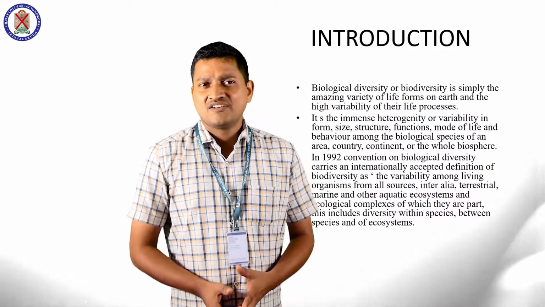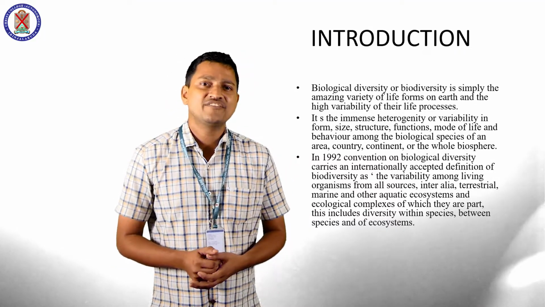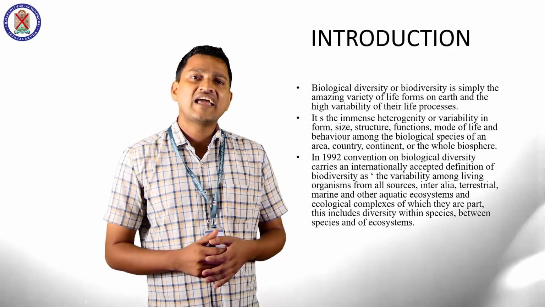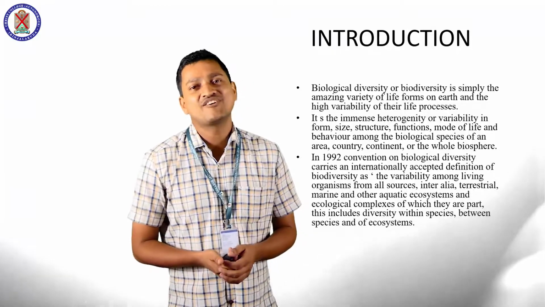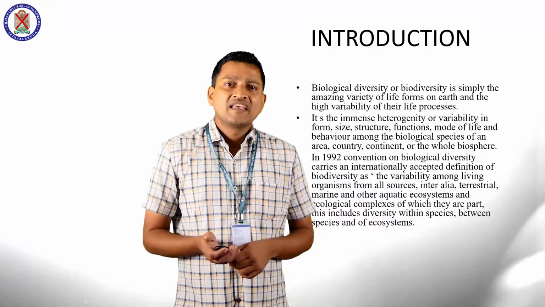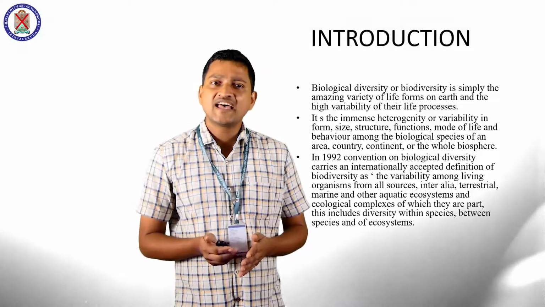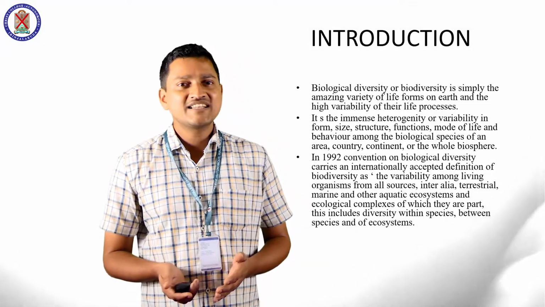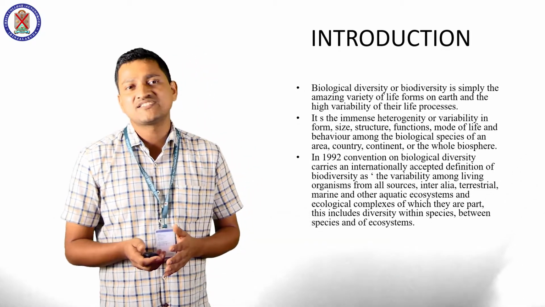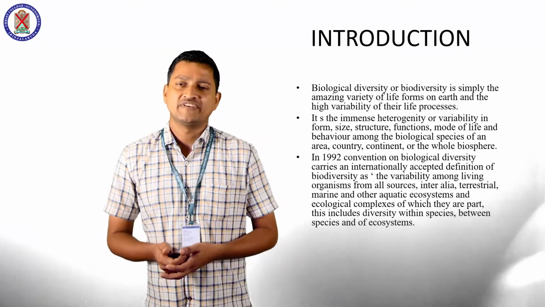Biological diversity or biodiversity is simply the amazing variety of life forms on the earth and the high variability of the life process. That is a simple definition of biodiversity. It is the immense heterogeneity or variability in form, size, structure, function, mode of life, and behavior among the biological species of an area, country, continent, or the whole biosphere.